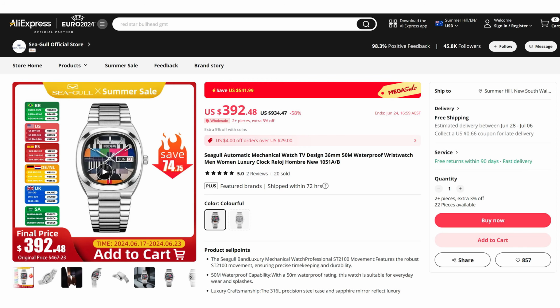These are normally $460 odd on AliExpress. I think that might be taking things a little bit too far, considering this is probably going to be a corner of the watch box, occasional wear, Saturday night novelty style piece. I reckon in the mid twos, those specs would have made sense. But in the high threes, it's a bit of a stretch, to be honest.